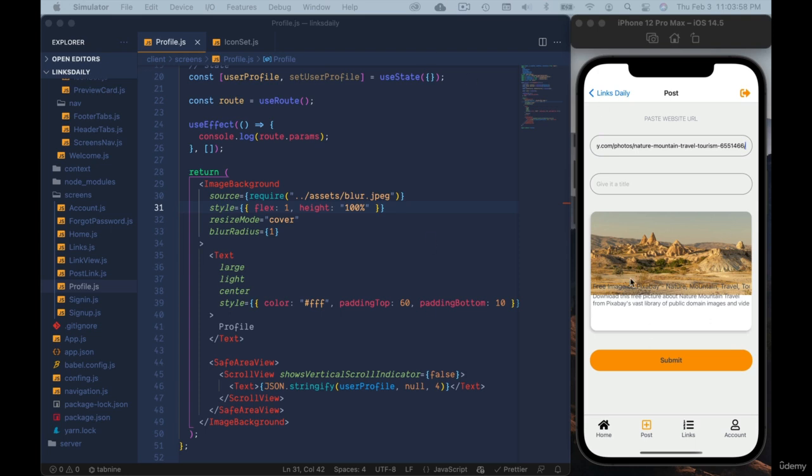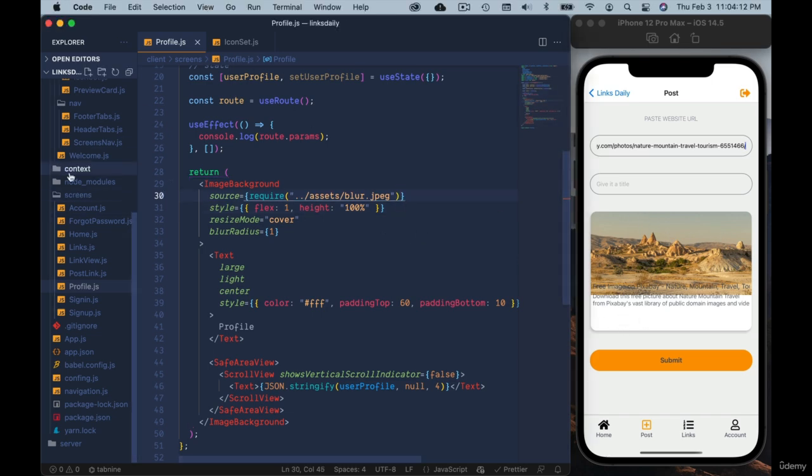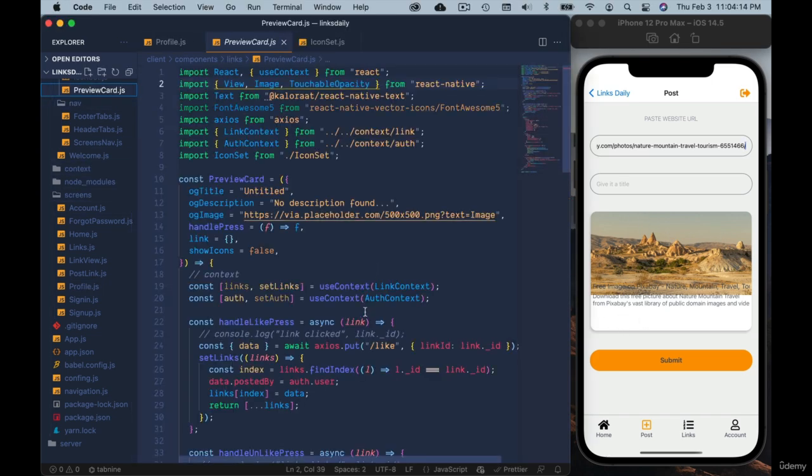All right, so let's fix this issue. We have this issue, and I think it's because on the home page we are showing the icons, so we have made a bit of styling changes, and because we're not showing the icons here, we have this issue. So let's go to this preview card, and we actually have this prop show icon. So when it is true, we're showing the icons, and here on this screen we're not showing the icons, right?